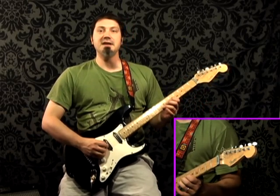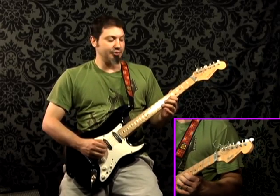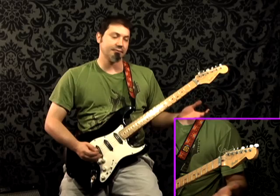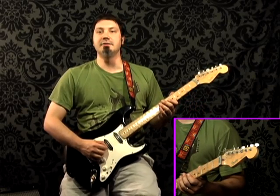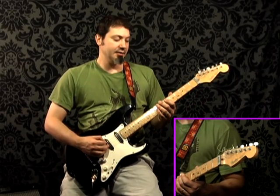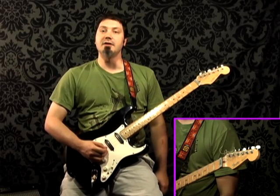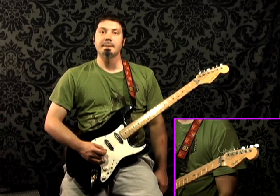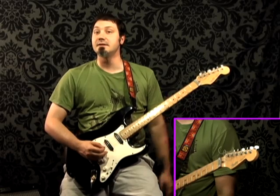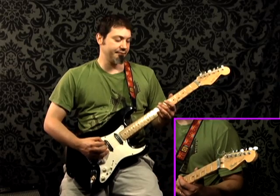Okay, now when we get to the B string, it's a little tricky because the B string is always tuned differently. If you try your standard 5 and 7 harmonics, you will not get the same note. So you have to tune in a different way. What we're going to do is play a harmonic 7th fret on the low E, and then play the open B string. In other words, a 7th fret harmonic on the low string is the note B. It should sound the same as your B string.